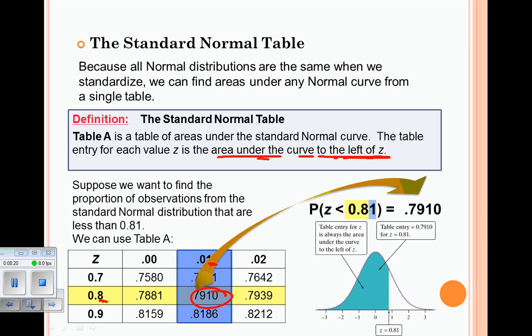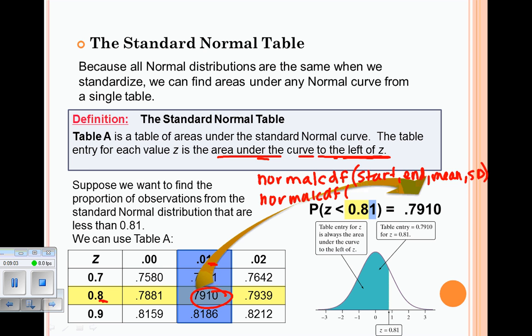I love to use my calculator for this. So in your calculator, if you go second vars, that's the DISTR, so it's right to the left of the clear button, there's going to be a value for normal CDF. I'm going to talk about this more, but I just want to show you on this one as well, because this is how I love to do it. All right? So I can do my normal CDF. You're going to plug in the start, the end, the mean, and the standard deviation.